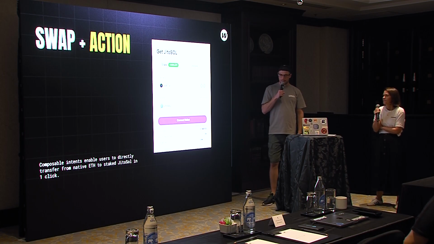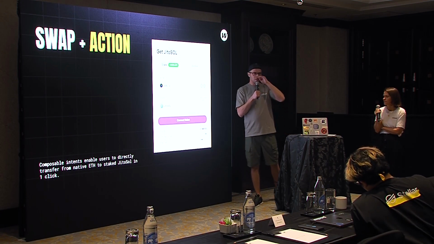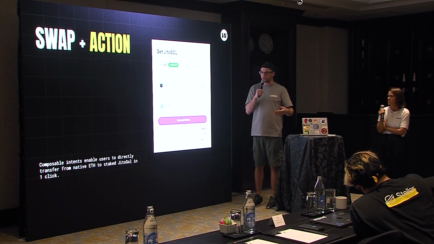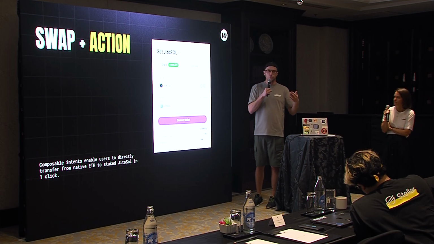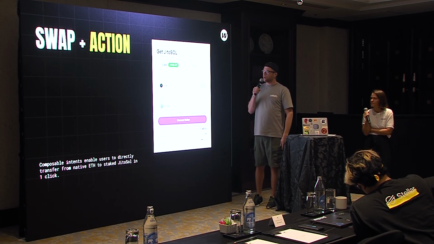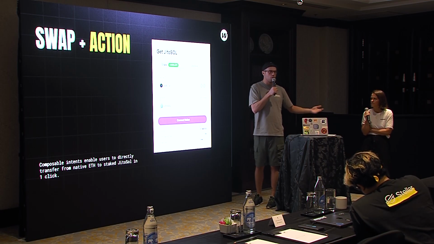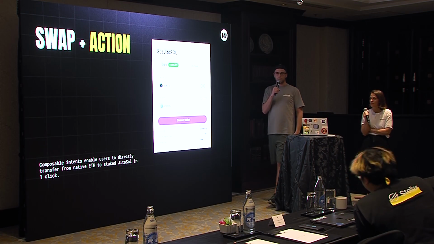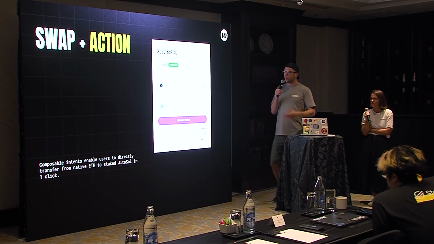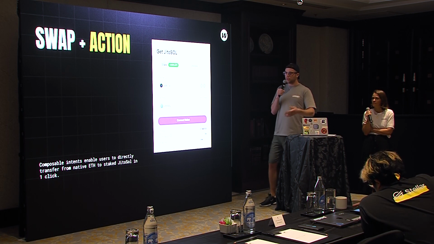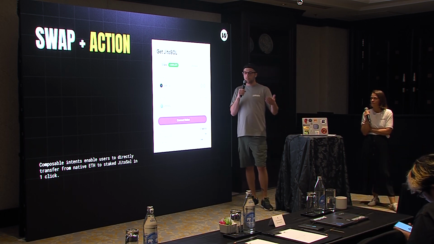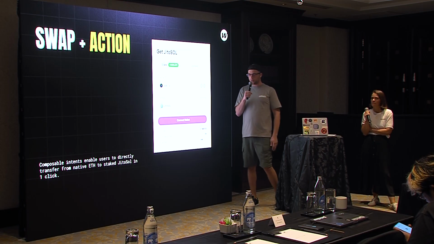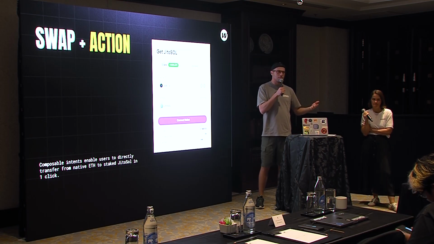So this is an example of how it could be used in the future. It's going to launch very soon, and the Portal Bridge is the first protocol that already uses it today. But we are still working on finalizing the documentation to then publicly make it available for anyone to use. The whole idea about not regular intents, but our composable intents product, is that you not only have sub-finality transfer possibilities, but also you can have a custom action on top of it.